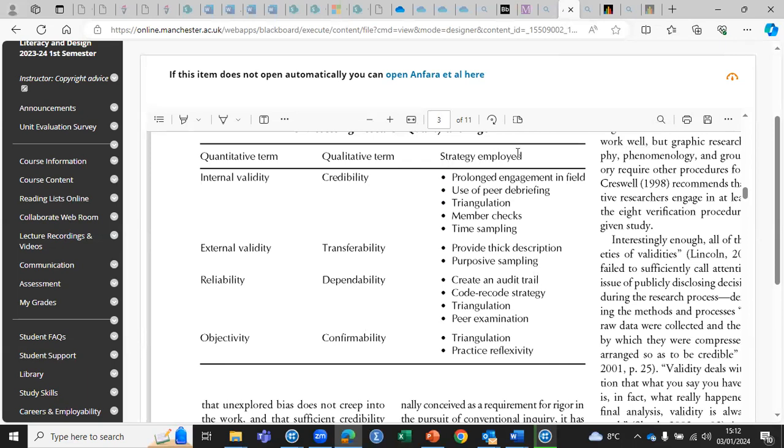And the strategies employed to gain credibility and establish transferability, dependability, confirmability, we've got some examples here listed.